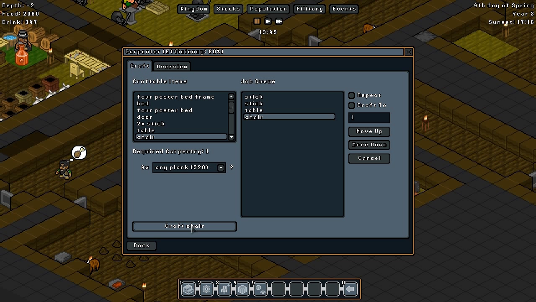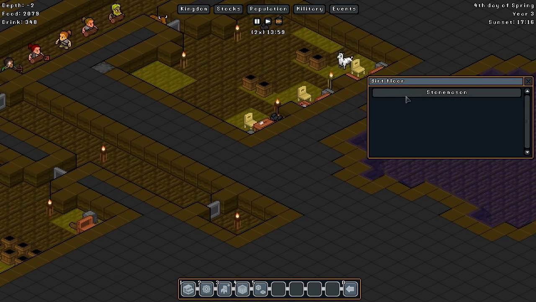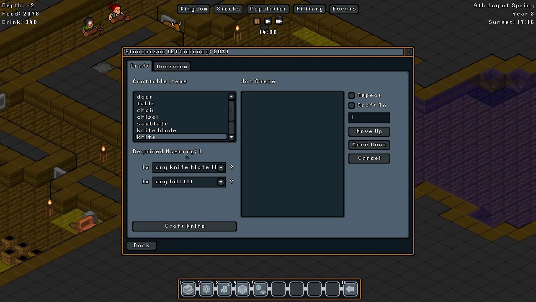Let's go ahead. And a hilt. In fact, we may as well make enough for 2 of these because we know we're going to build 2. So we might as well just get all of this built up. And another 2 sticks and a table. There we go. And we'll queue up 2 knives.